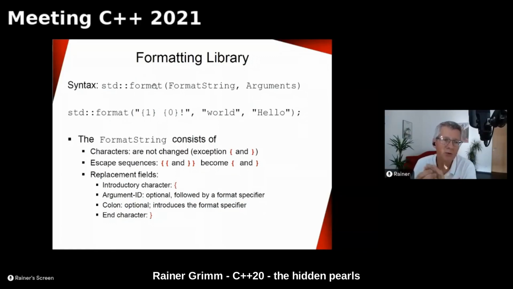And why, once more, I use std::format. You specify here the format string, here the arguments. And this is what you want to display. And all which is not inside curly braces is displayed as is. But here you can do something like apply argument IDs, you see. Here I say hello should be first, and then I would continue with world because I used the arguments in the wrong sequence. And you can specify here after this number using a colon and use an additional format specifier. I will not go this route because I will show you something else.